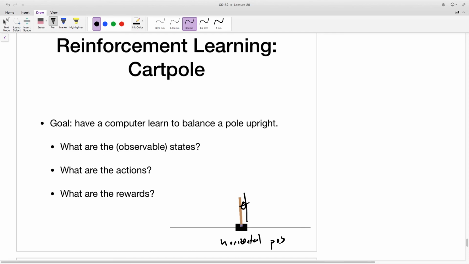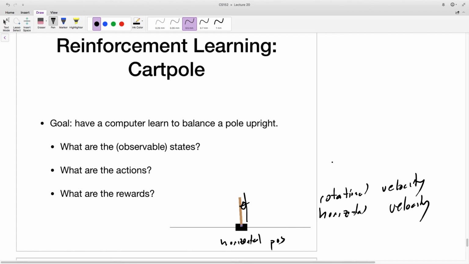Past thetas, possibly. But what you're just trying to get is the rotational velocity, right? If we just directly provide you that, that's a possibility. And then we probably want to know one more piece of information. So we also want the horizontal velocity.